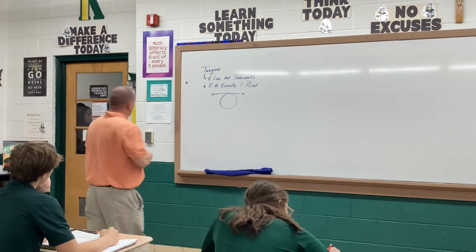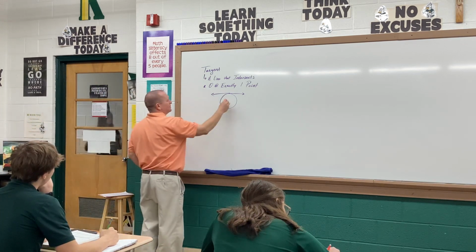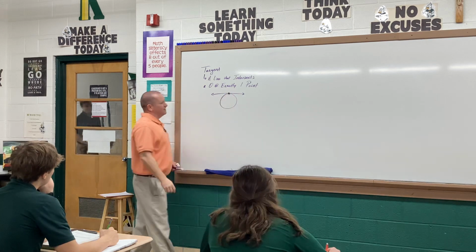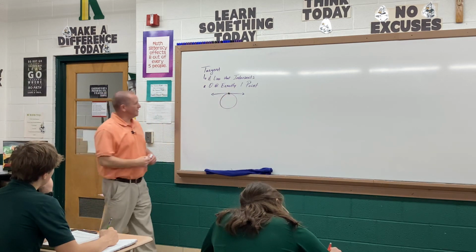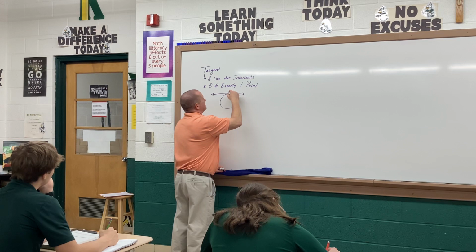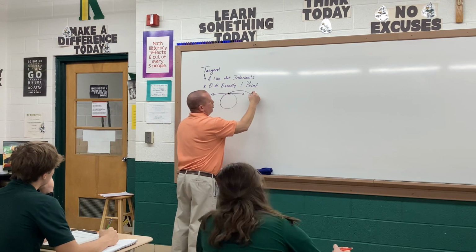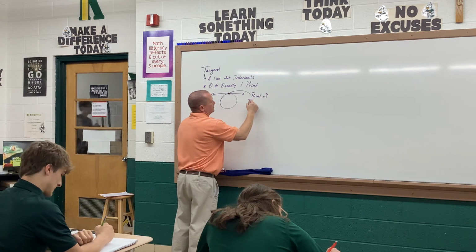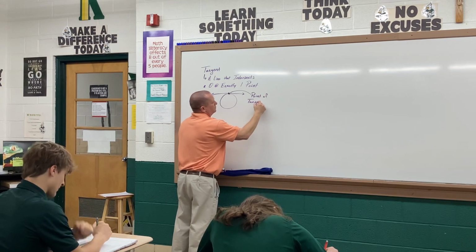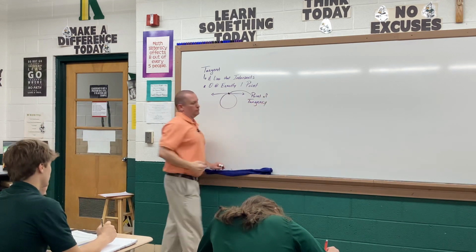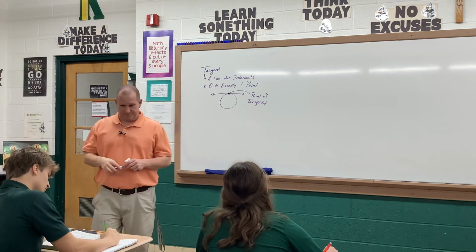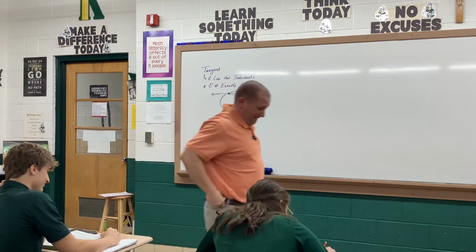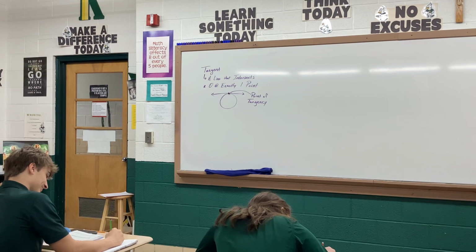Okay? So, see, I found this cool little thing here. Right there about that. So there's my point. Right? So my one point, this is going to be called the point of tangency. So when they talk about that in the book, as you're reading the section tonight, that you understand what that could be.